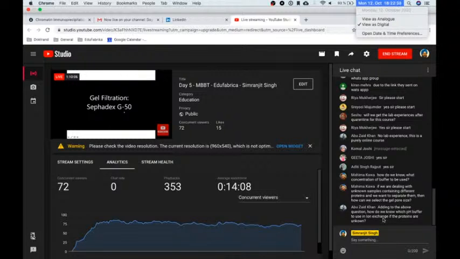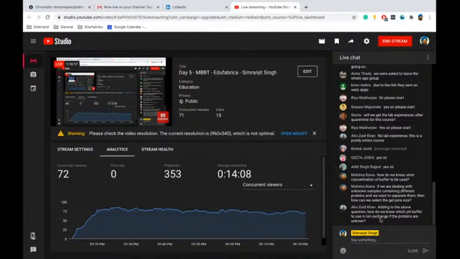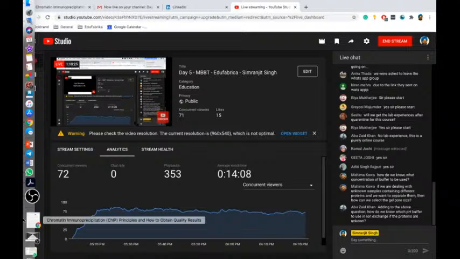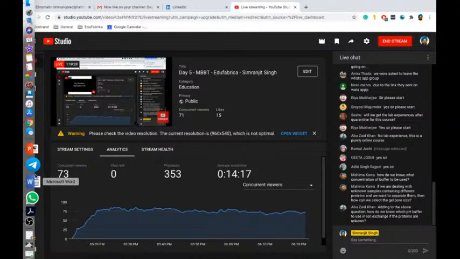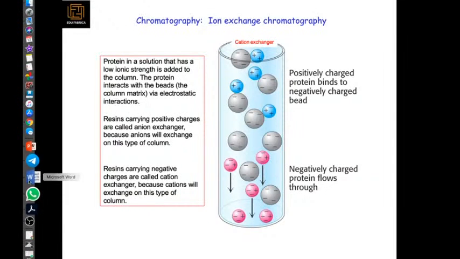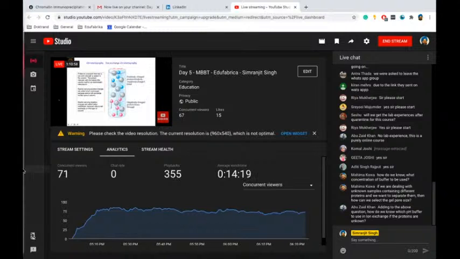How do we know which pH buffer is used in ionic chromatography if the proteins are unknown? Good question. Some students are asking that if the pH is unknown, then how can we separate them and how do we know which pH buffer to use if the proteins are unknown?